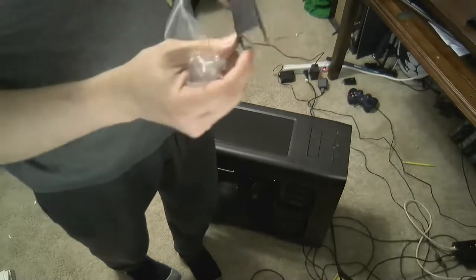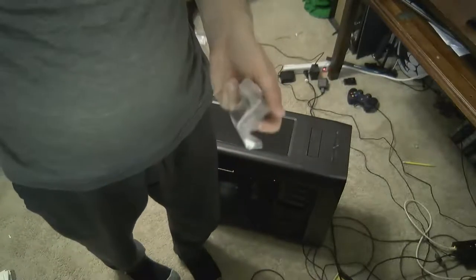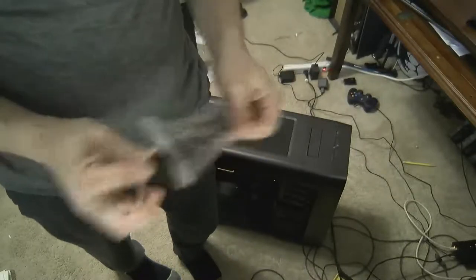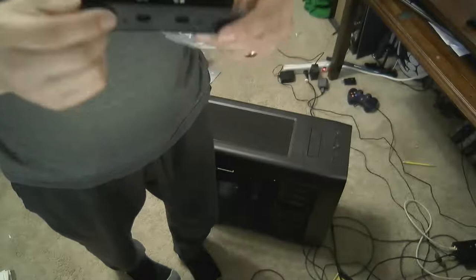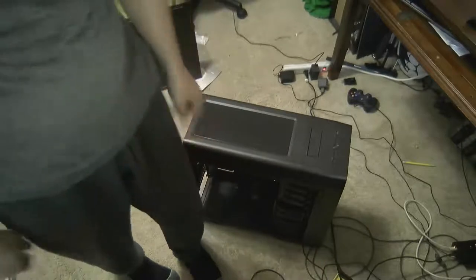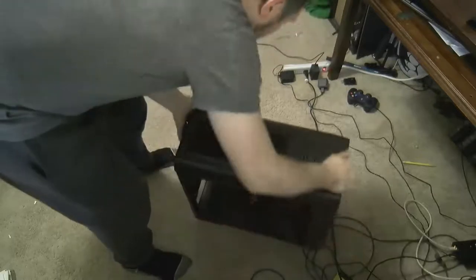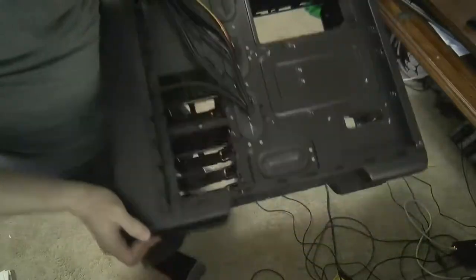What is this? Maybe I should read the instructions. Whatever. Another one of these. You ever seen these brackets? Maybe it says down on one of them. Both of them. I'll just leave them to the side there. Okay. It already comes wired nicely from the back there. That's kind of nice. That's great. I like that.